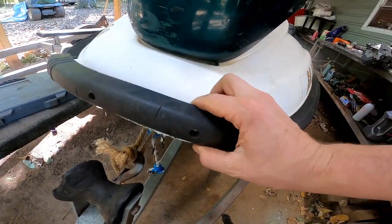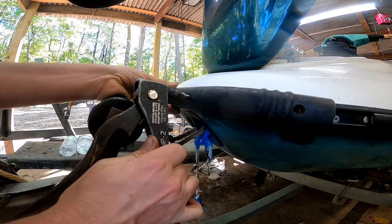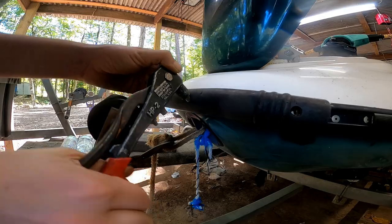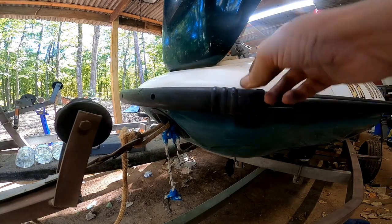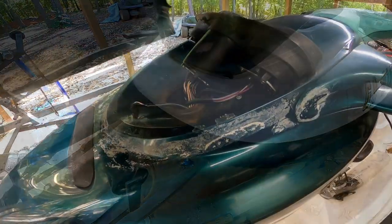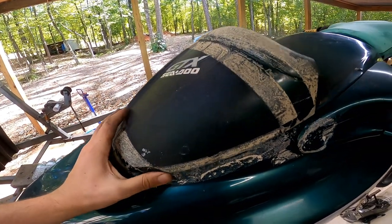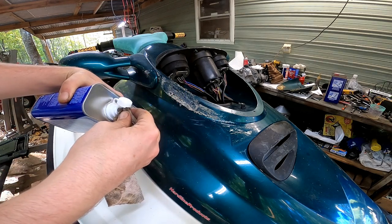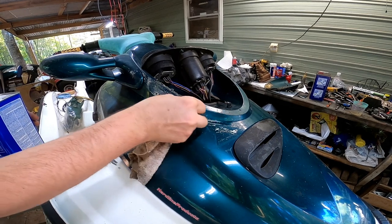All right, so let's get this piece of trim put back on. So this cover is cracked pretty bad, and somebody put all this duct tape around it, so let me see if I can clean this up and maybe refiberglass it. Alright, so I got some acetone here. Man, this stuff is very, very hard to get off. I've tried all kinds of stuff already, and it seems like acetone works the best.